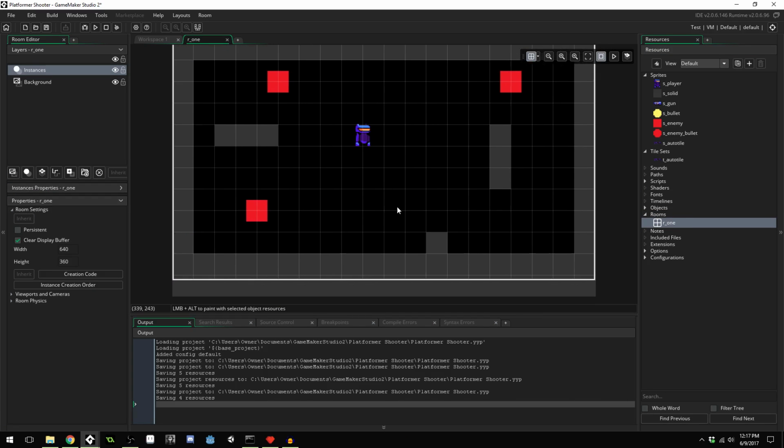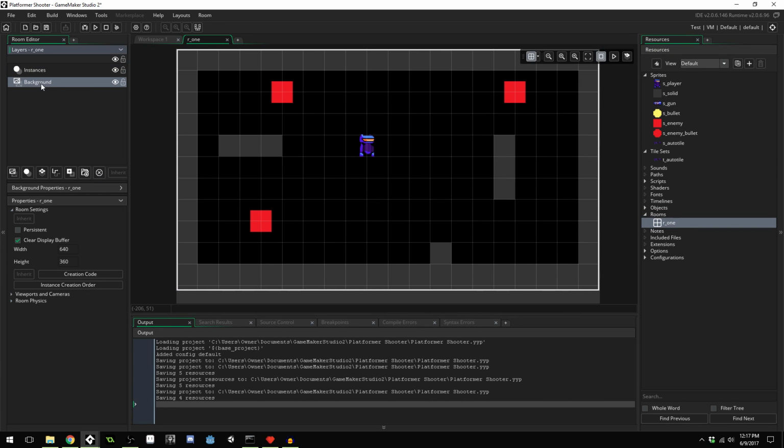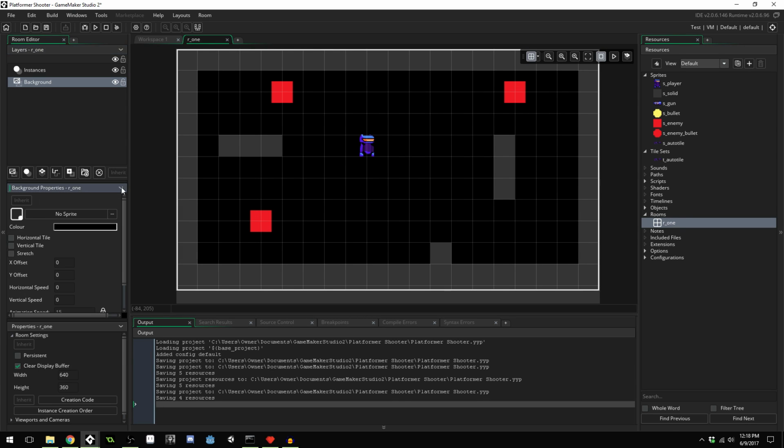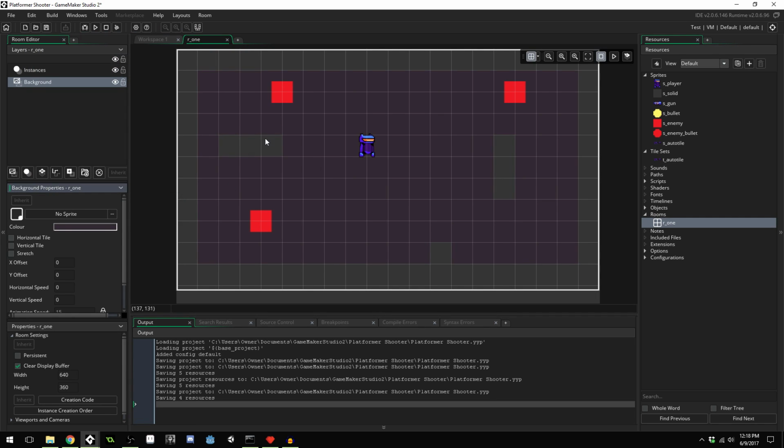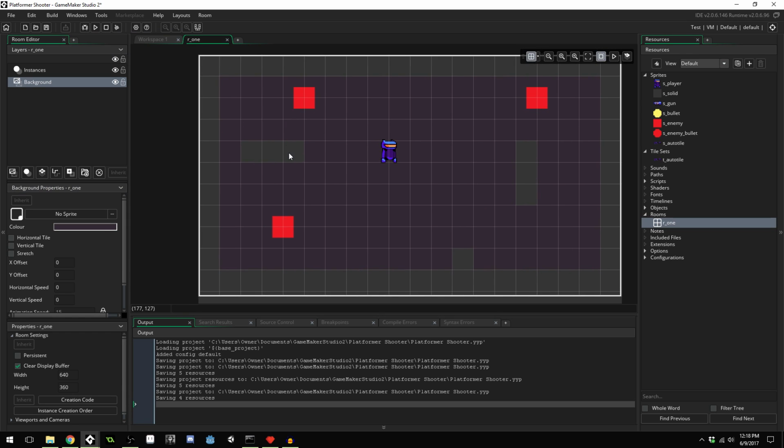Once we've done that, we can actually come into our room, and it's really cool how this works, and it's so fast. And we can add a new layer here. We've got our background layer. I'm actually going to change the color of this background layer right here. I'm going to come into background layer properties and click on this black color. And the color I want to use, it's a hex value 232933, and it should give you kind of like a light purple color.